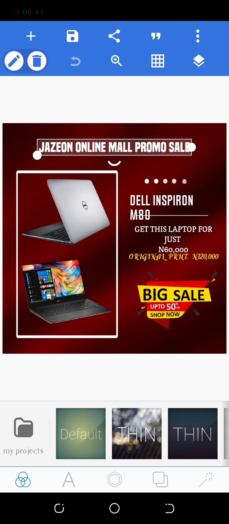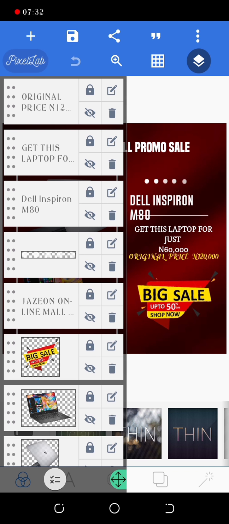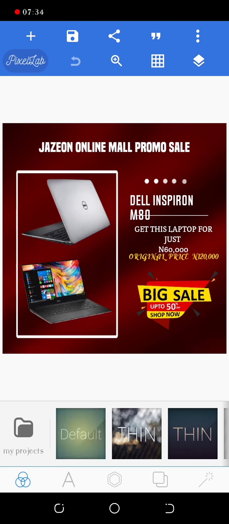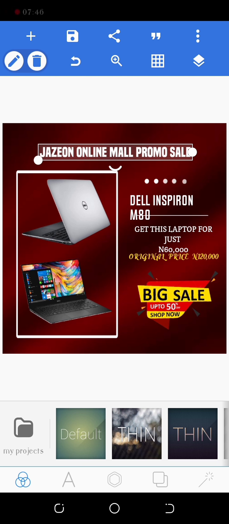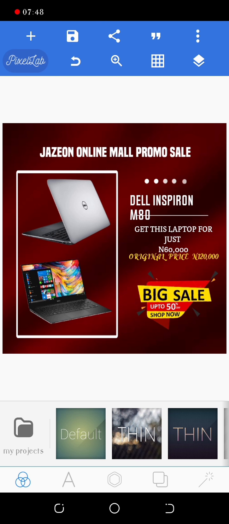But it's not as if it's been deleted, I just hide it so I can have time to work on other designs, or other things on the flyer. Now if I want to bring back that design, I can just unhide it and the write-up is back. Okay, now using the padlock icon, look at this, I can drag this anywhere I want to. Now if I don't want it to be moving up and down, I'll just click on the padlock icon, and it is unmovable. You can no longer move this anymore. So that's what it works for.